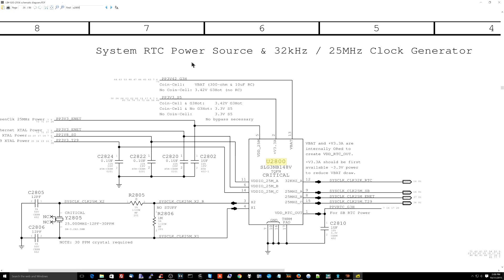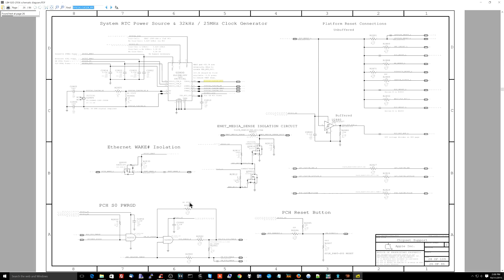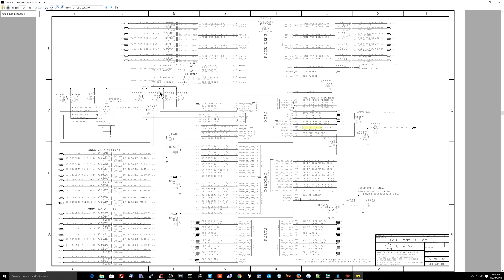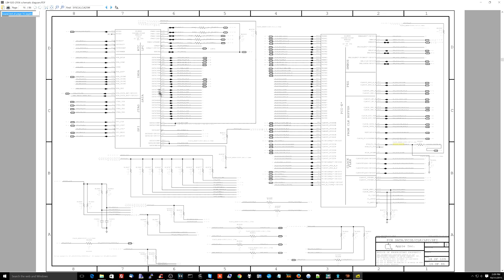Now this over here is the clock chip. What I was doing here is following the path of corrosion and making logical conclusions. The first thing wrong was no V-core because of corrosion in that area. The second section of corrosion was the RTC circuit. This chip is responsible for creating SysClock_Clock32K_RTC and SysClock_Clock25M. The Clock25M signal goes to the PCH, to U3600 which is the Thunderbolt chip, to U3900 which is the Ethernet chip, and also back to the PCH.